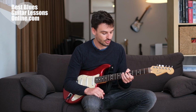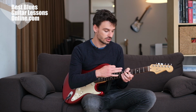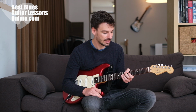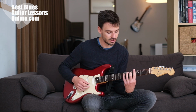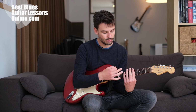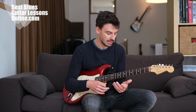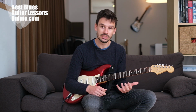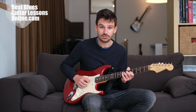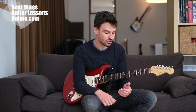then we will be using the thumb wrapped around the neck, because we need the thumb to mute some of the strings. And of course the thumb muting that we're doing here with the left hand can also be replaced with one of the fingers. For instance, you could mute all the strings with the index finger and then play with the other fingers. But especially in blues guitar playing, where we need a lot of subtleties like the bendings and the vibrato, we need the thumb here also, because when you're bending a string, we use the thumb as a point of rotation.